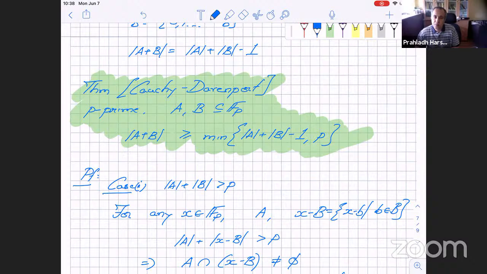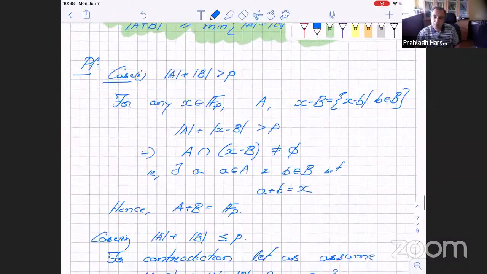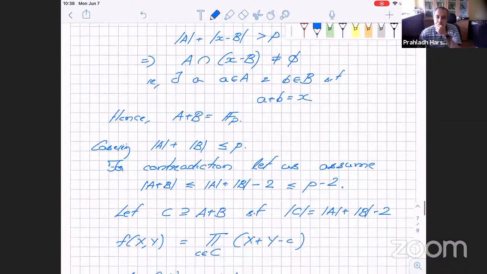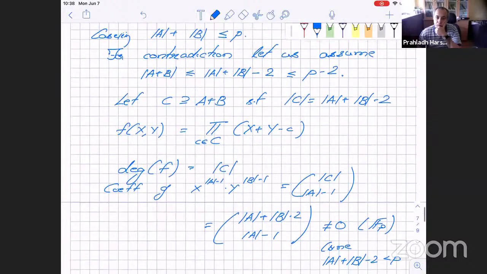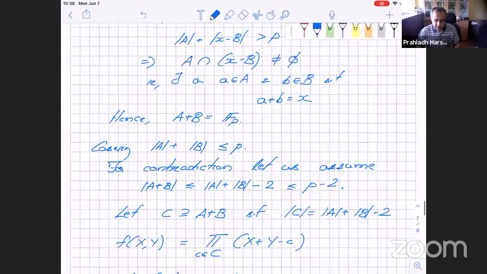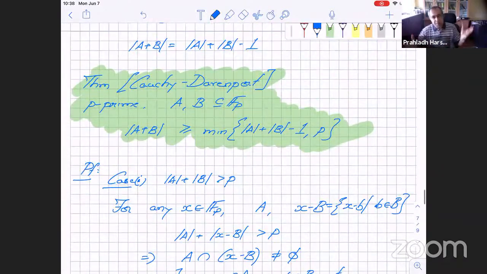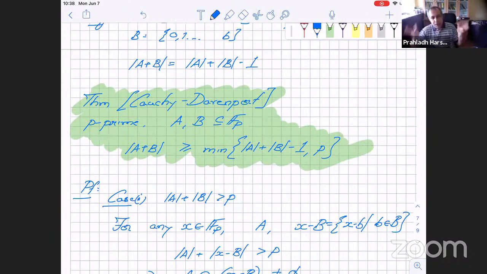Okay. Any questions on the proof? Okay. We'll go to the next application, one more application of the combinatorial Nullstellensatz. So let's look at the statement. It's a nice statement. It says that if you give me two sets, the sum of the two sets, if you're working in a prime field, is only going to keep increasing, and it will increase at least additively.